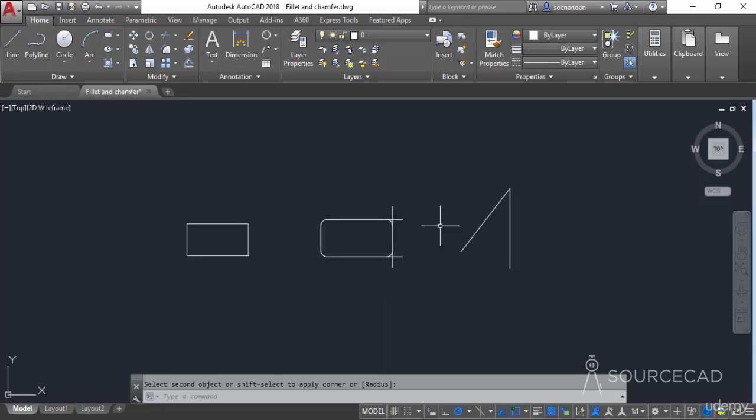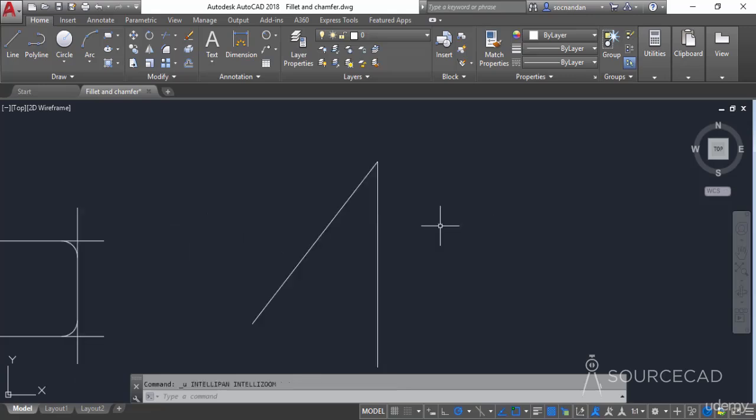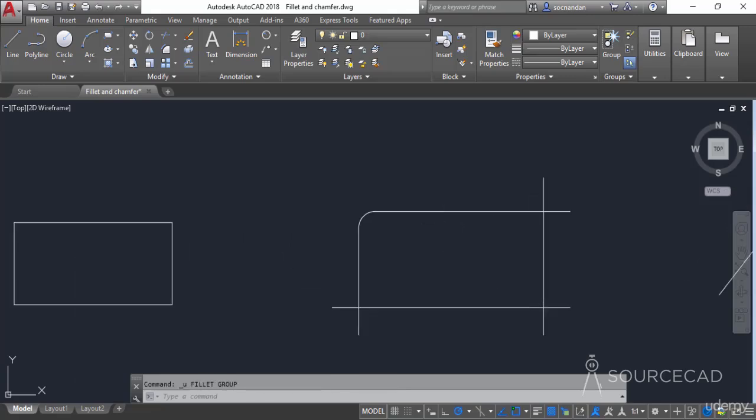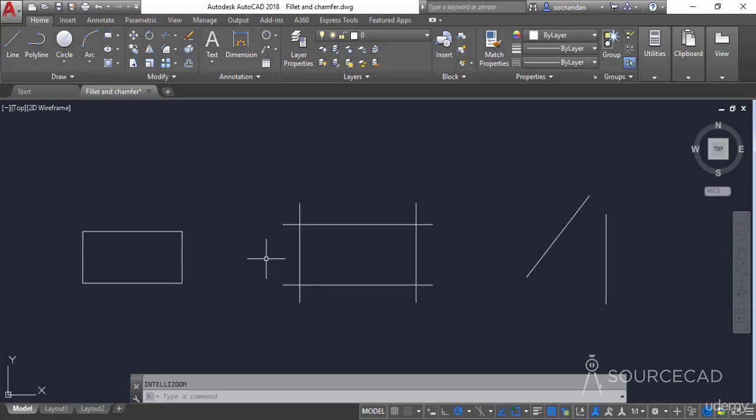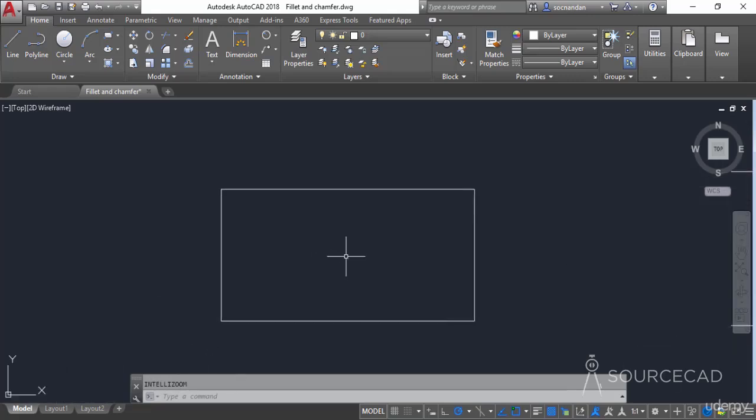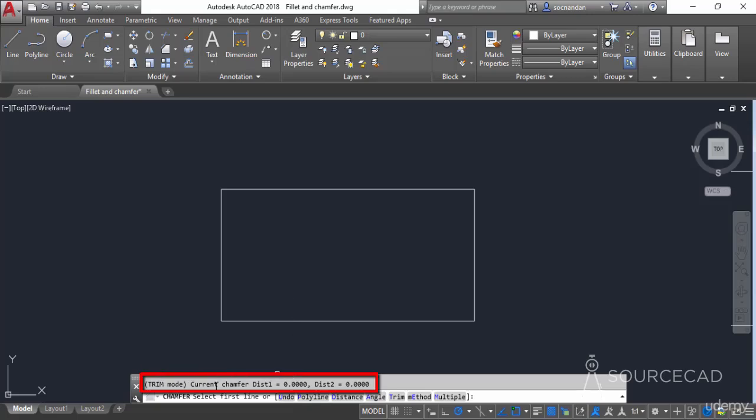Now all of these things can also be done for chamfer tool. So I'll press Ctrl Z a couple of times to get back the original geometry, which is this one, and I'll start the chamfer tool from the first rectangle here. So once again, go to the flyout, select the chamfer tool, and now look at this mode here.